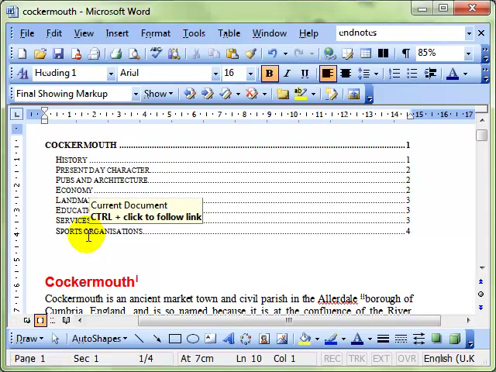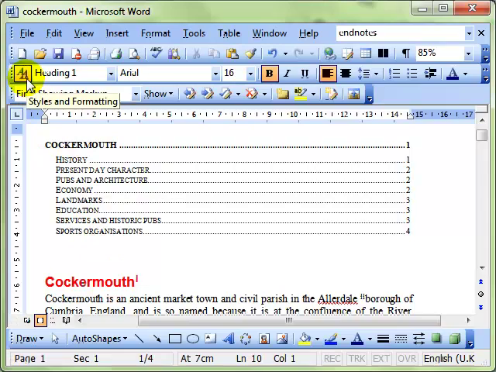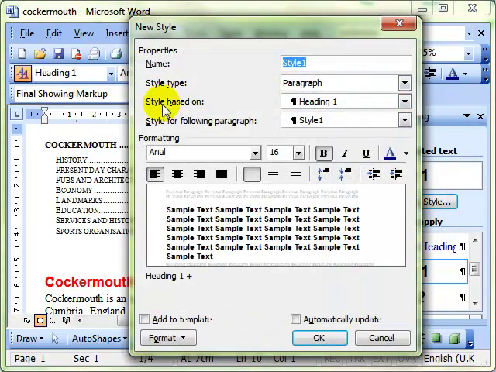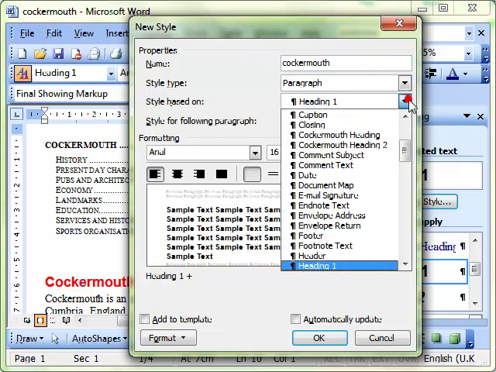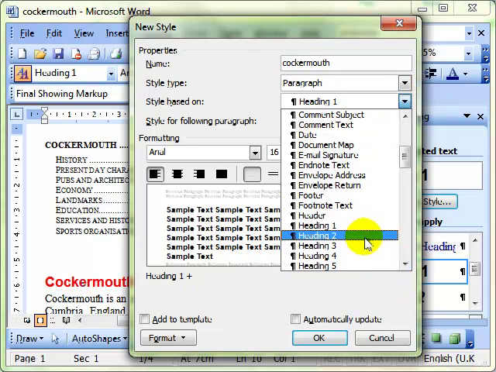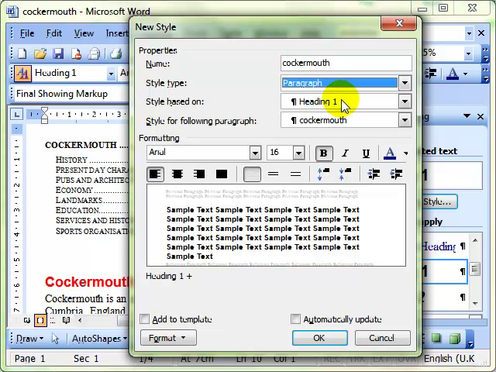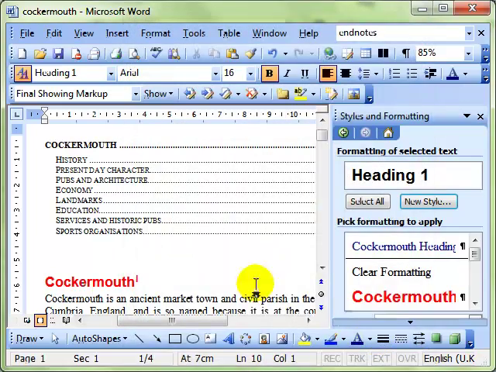Just for a slight further explanation, when you're creating your styles, it's to do with what you base your style on. When you create your new style, if you base it on one of the Heading 1, 2s and 3s that are already in existence that Word creates, then the table of contents will automatically apply that to it. If you select one of the other types to be based on, then you have to go in and tell it what level of heading that is. So that's tables of contents.